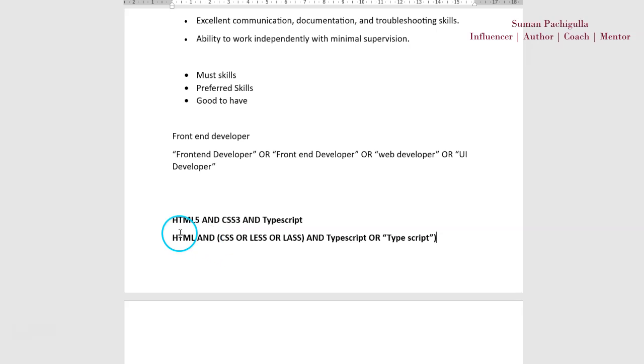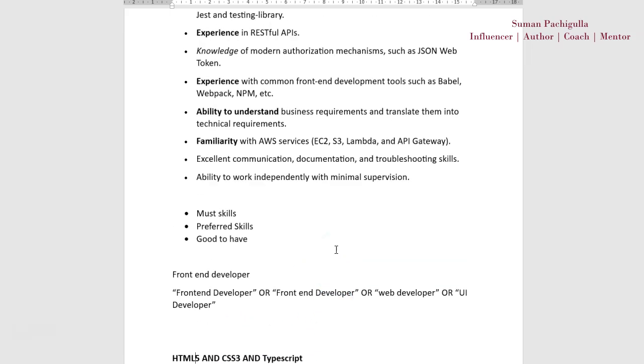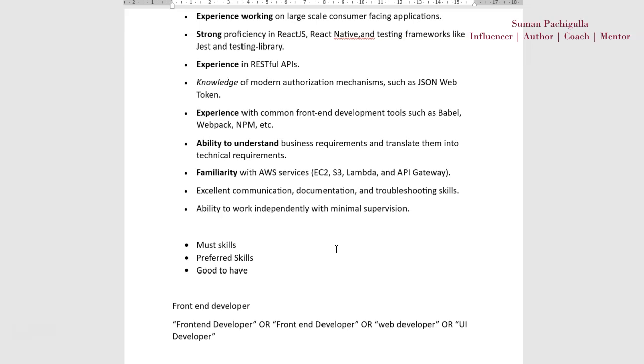Okay, this is how I am going to do it for my Boolean when I look for TypeScript related. So I don't have to close this one. So this is what my Boolean is for HTML, because if I write 5, what if the person has mentioned something different, like space 5, I might lose them, right? So I'm going to check this with more openness. That's what I will do.